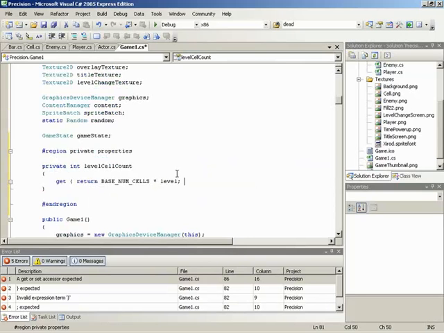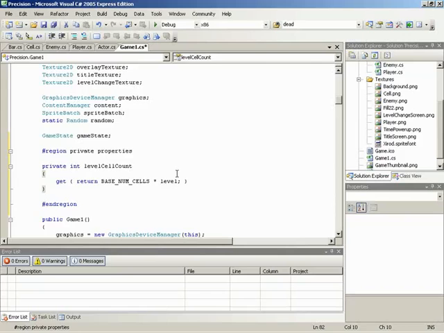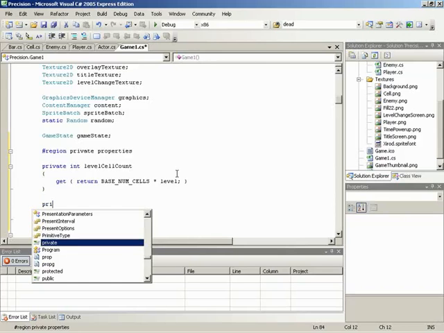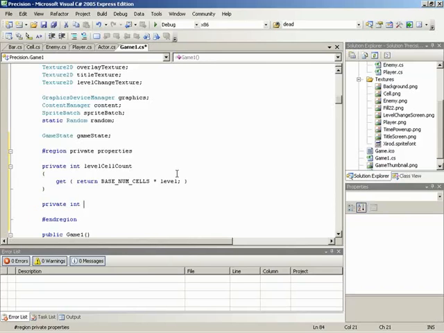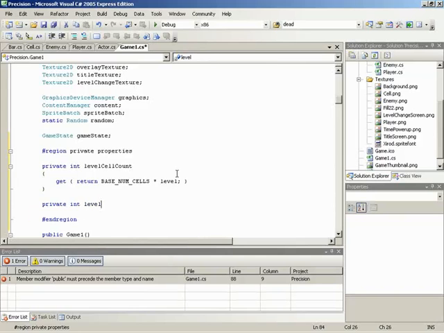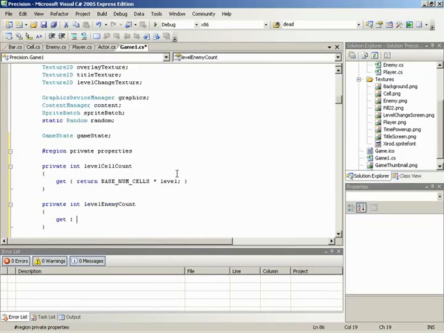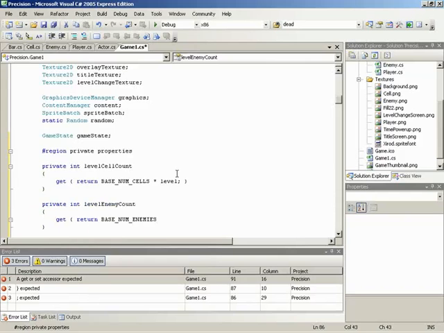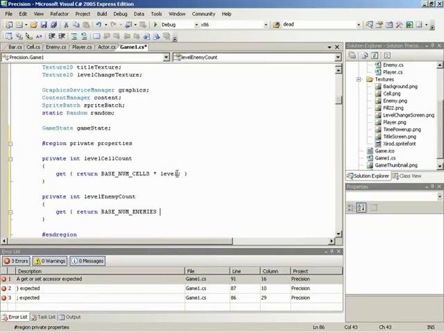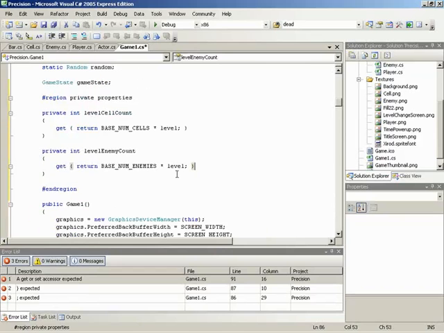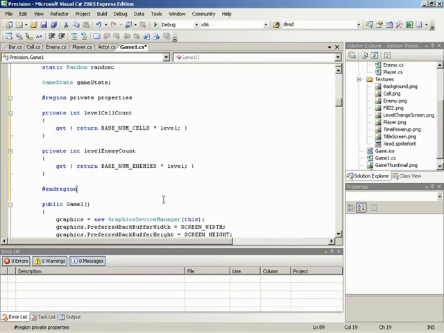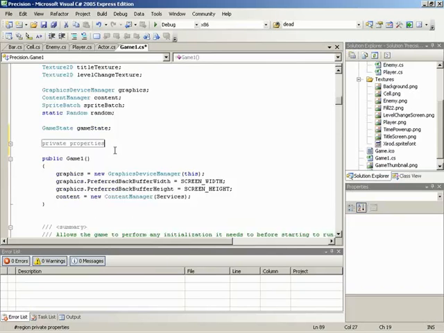And that will result in the final number of cells for this field. The second property will be another private integer, this time level enemy count. And it as well will have a get accessor that returns the base num enemies times the current level. And that takes care of the properties, so I'm going to collapse down the region and we can move on.